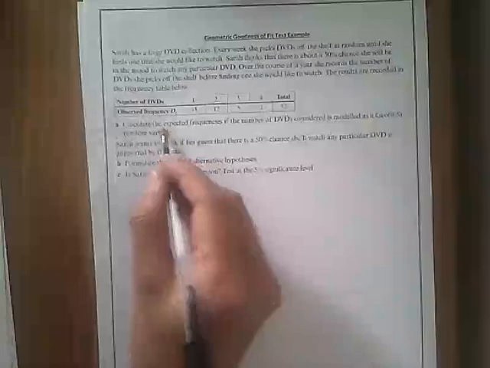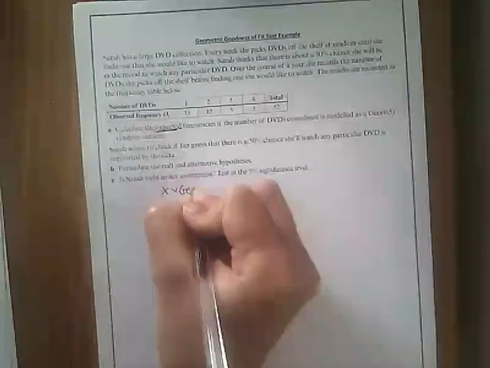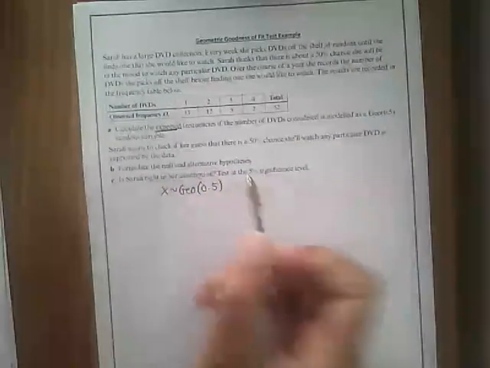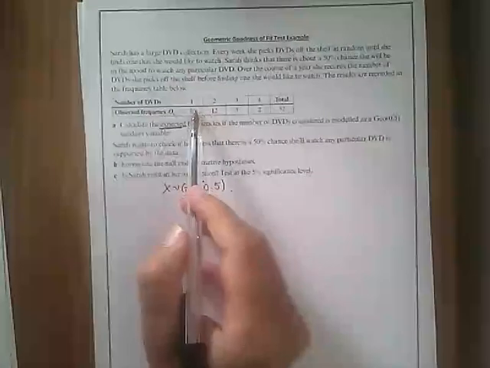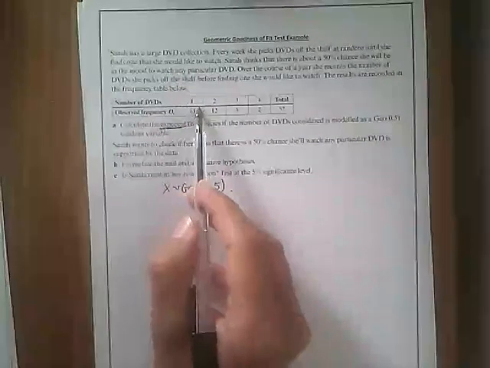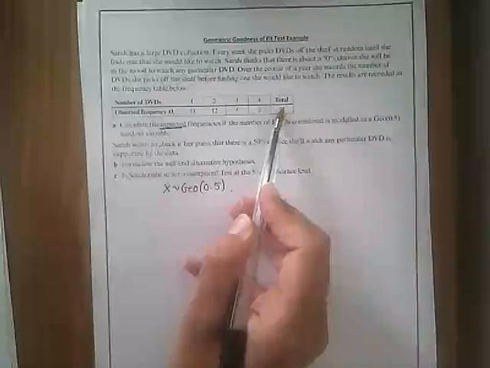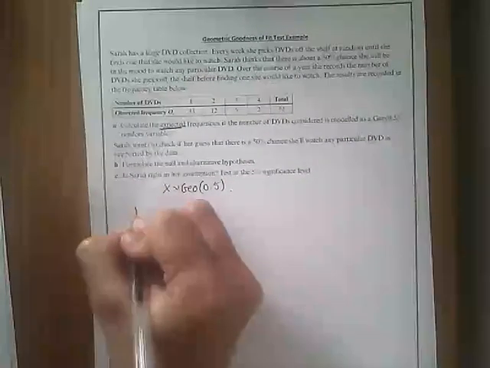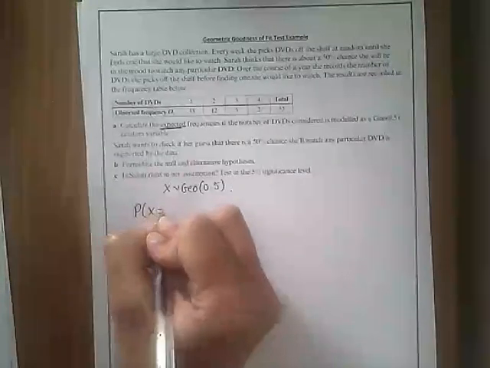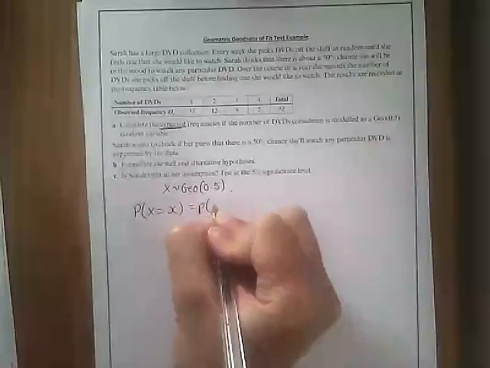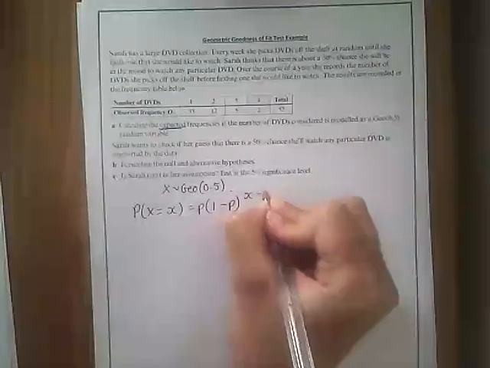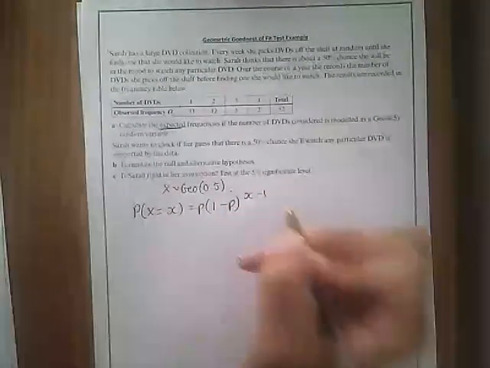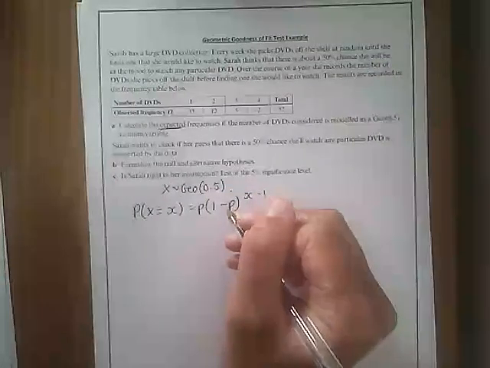Right, so we need to see the expected frequencies. Now, obviously, we are assuming here that we are following a geometric distribution with a probability of 0.5. So what we need to work out is how many DVDs we'd expect for each of these ones, okay? So recall that the probability that X is equal to x is p times 1 minus p to the power of x minus 1, okay? It would be easier for you to do this like this as opposed to doing it with your big calculator. It's much easier to do it in this form.